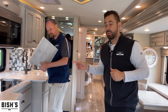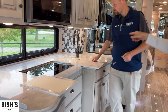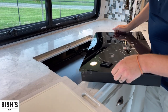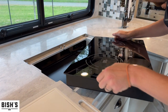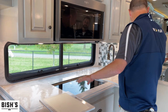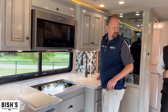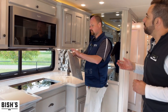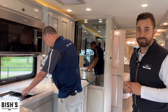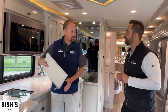Where Josh is right now, he's flipping open their induction cooktop. That induction cooktop is removable — did you know that, Josh? No! It just unplugs, so you could take it outside on a nice sunny day. It runs on 110 plugs, so this unit has no propane at all. What's powering this thing? You have eight AGM batteries on this coach — they're not water batteries, so if it's in dry storage for a long time, you're not going to come back to dead batteries. You can fire it up and run the slides.